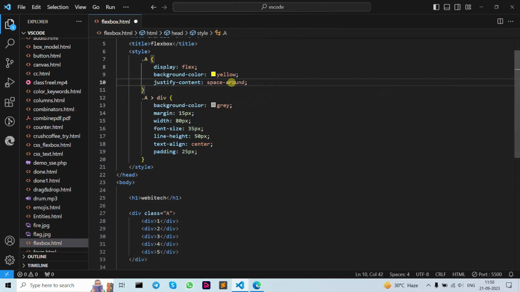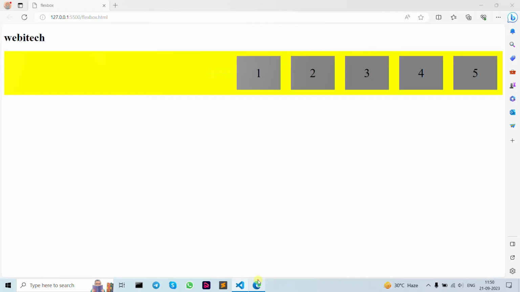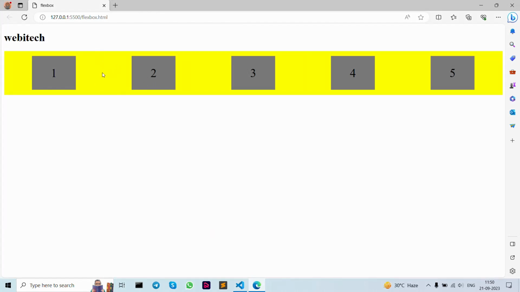So I write here space around, then save. As you can see, space before, between, and after the lines. This is our before, guys. This is our between, and this is our after the lines. So that is how it looks.